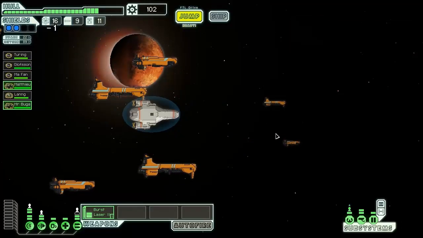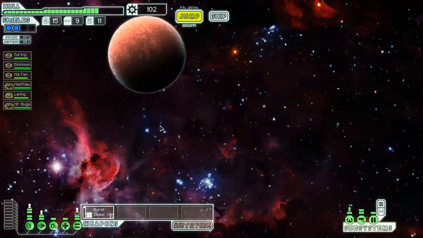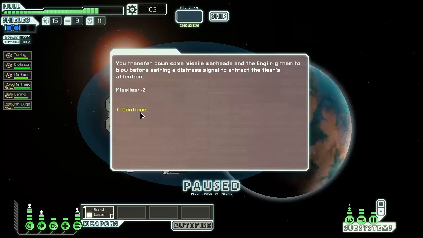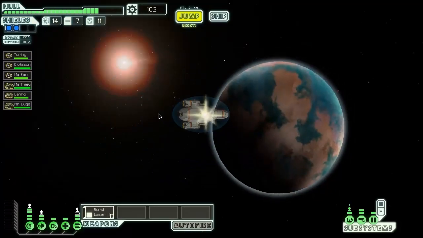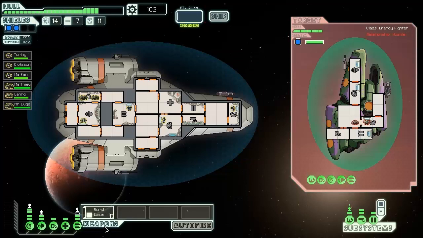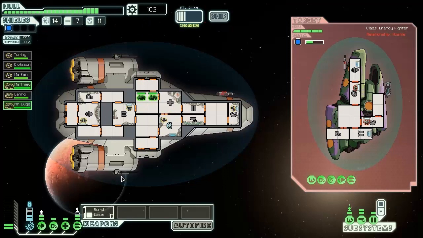We'll go to the Yangi so that we have a better chance of landing in the Mantis homeworlds and maybe getting a Mantis ship. Booby trap the cash. So that should slow down the rebels? Is that what we're hoping for? Three fuel, 20 scrap. Nah, we'll kill them. But we still desperately need either a teleporter or new weapons. I mean, this is going to take forever to punch through. Oh wow, two shield damage. Oh, god, I just gotta auto-fire this.